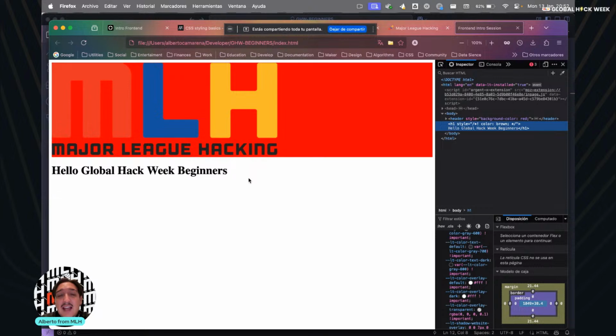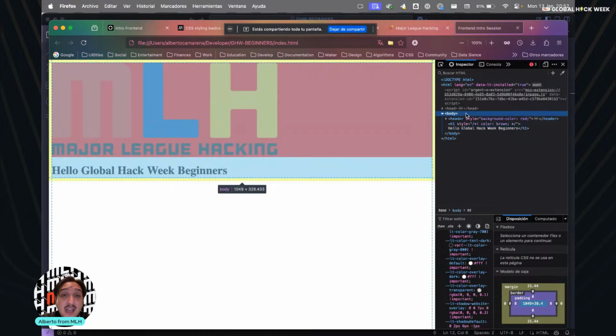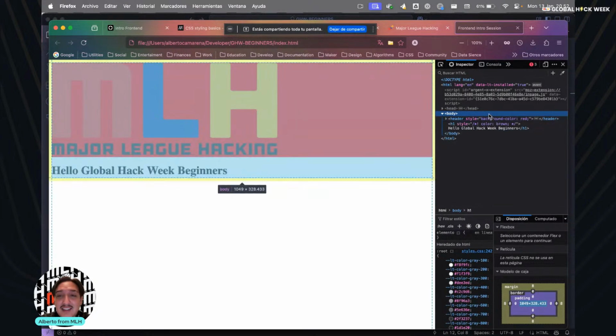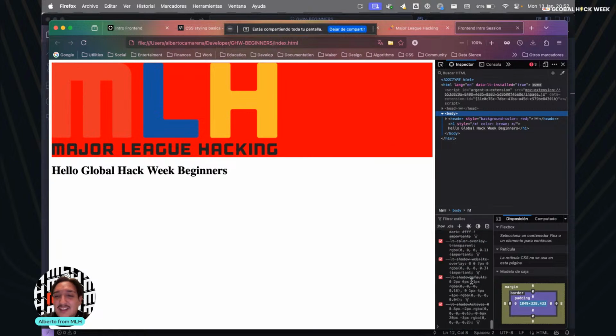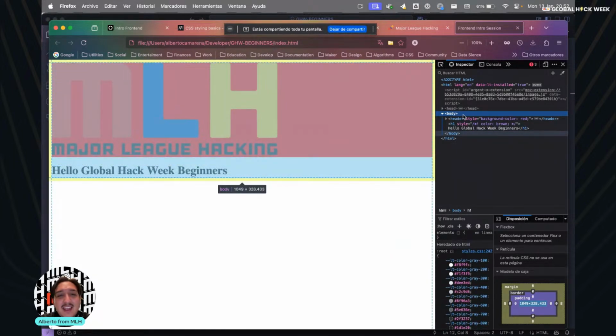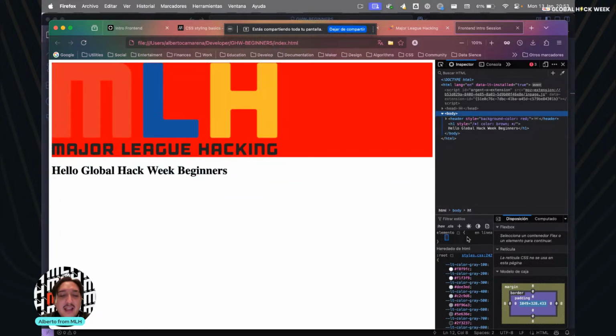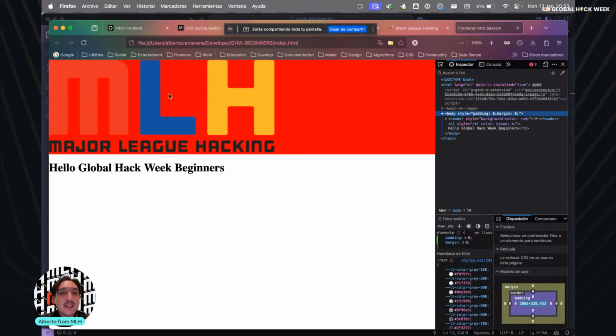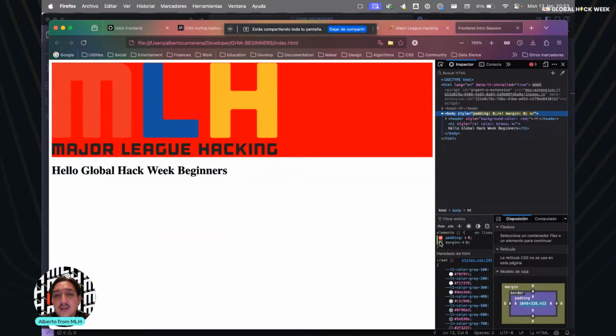Actually, another thing that you didn't ask, but is implied here, is that this H1 has a font that I didn't select, but by default, all elements in the HTML have a default CSS configuration. Another example, the body by default has this very annoying padding and height. If I want to delete that, I just simply have to say padding 0, margin 0. And now the header takes all the space to the borders. If I delete this margin, I have this little margin on the edge of the screen.